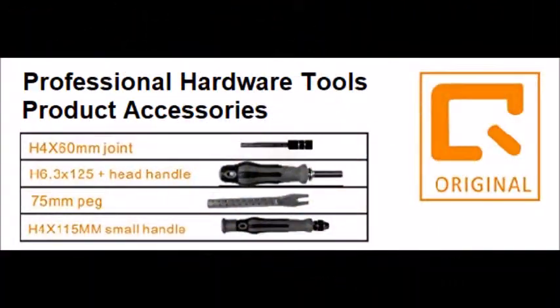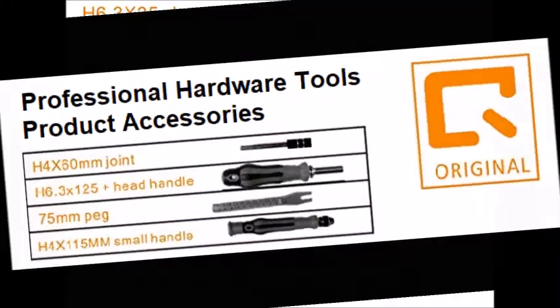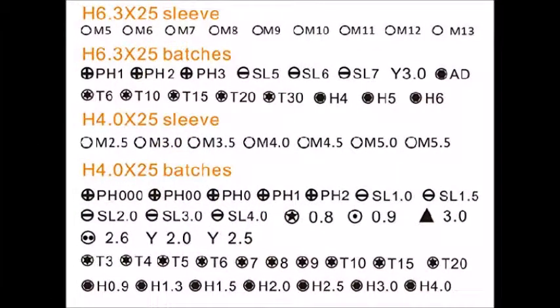So like I said, I'll include in the link a picture of all of these particular sockets, so you know what sockets come with this particular set. It does come with a nice assortment of sockets. But overall, I think this is a really great set by Aosky.